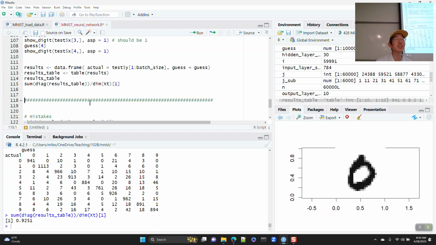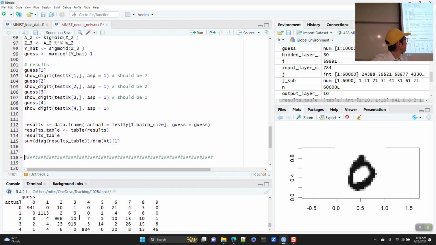It's not great, but this is a very simple neural network. We just have one hidden layer, and there are 30 nodes in the hidden layer, and we didn't even use bias values. There are a few things you could do to your neural network. You could add a few more hidden layers. You could add bias values, give it a little bit more flexibility. You can train it for longer and things like that. And you'll probably improve your accuracy a little bit, but not so bad.